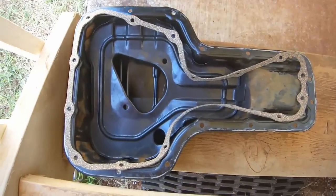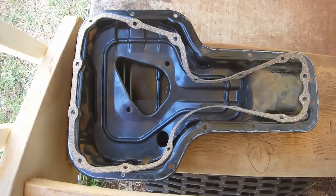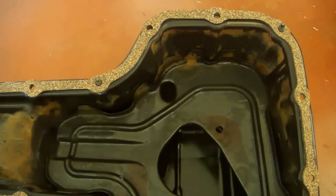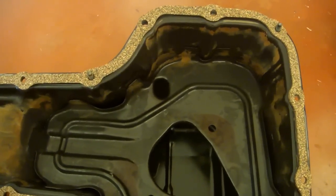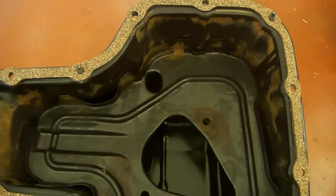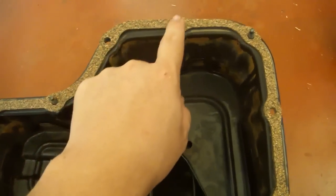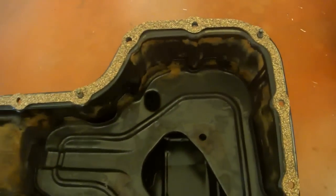Next time I have to remove the oil pan from the car, I'd like it to be easier, so I skipped the RTV and went for a Felpro oil pan gasket. If you do decide to use a Felpro oil pan gasket, you need to know that while it looks symmetric, the gasket is in fact not. So line up the holes here to make sure that you have it installed correctly.